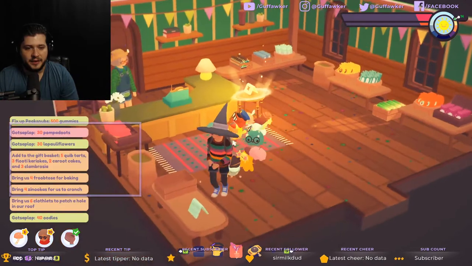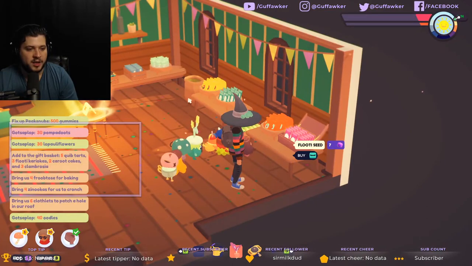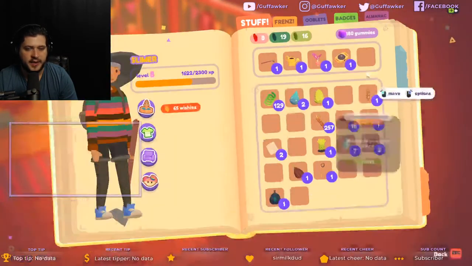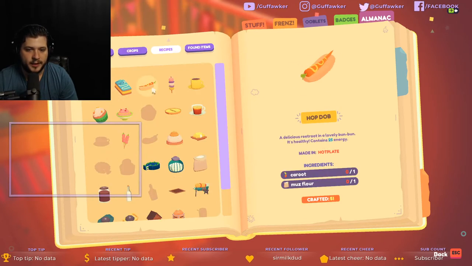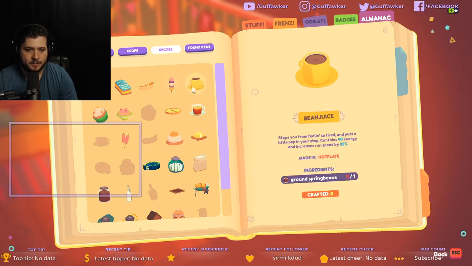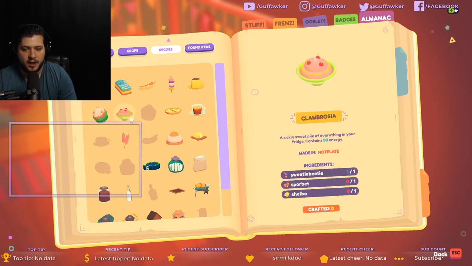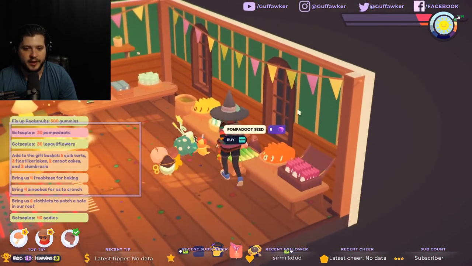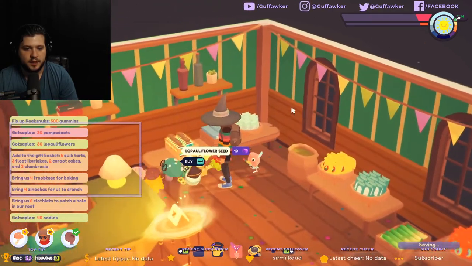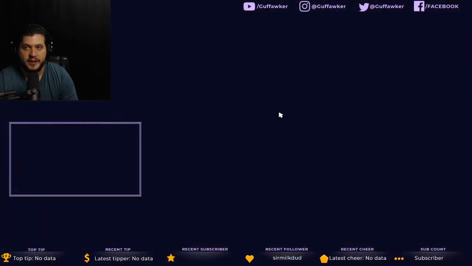All right, let's get some actual seeds, I guess. What do we need? What are we working on? Quib tarts, floaty karaokes, carrot cakes, and clambrosas. Quib tarts, we need fructose and quib. Floaty karaokes, we need floaty flowers, which we have a ton of already. What else do we need? Clambrosas, we need sweet beets, sorbet. We've got to start picking things up, is what we've got to start doing, I think. All right, we'll just get whatever's on sale every day.